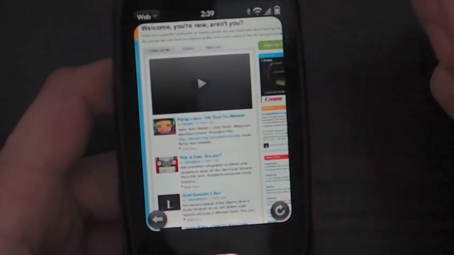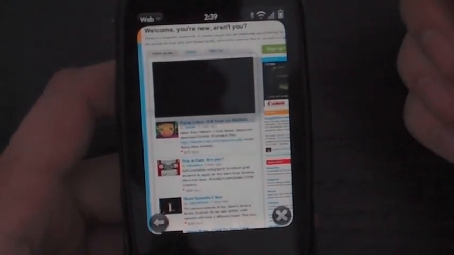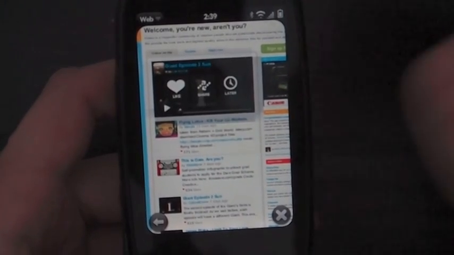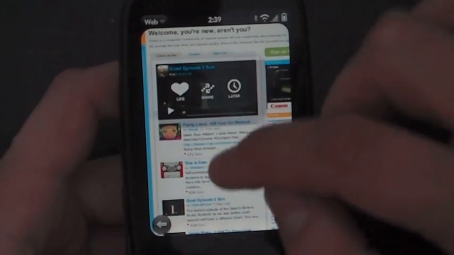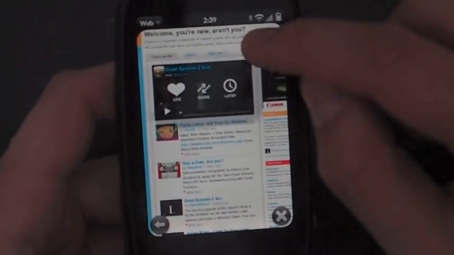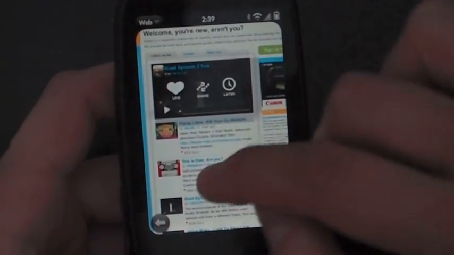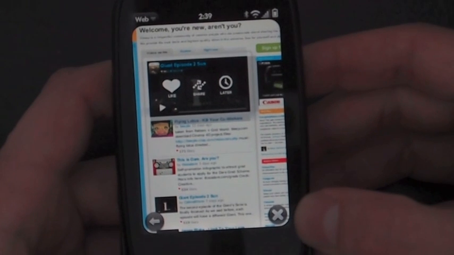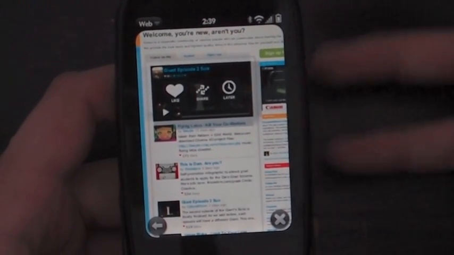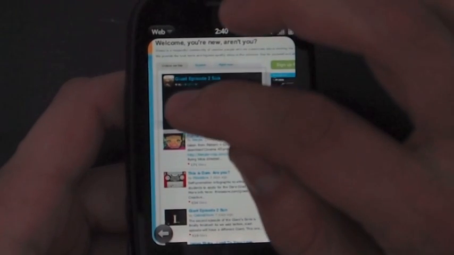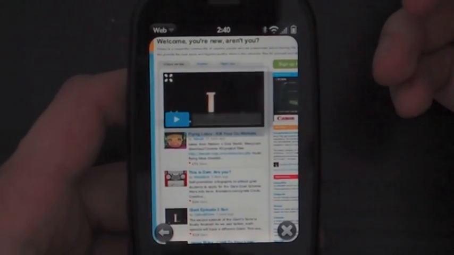And so you just tap on it and then two things happen. One, it goes into Flash mode. The Flash gets turned on and enabled, and it gets surrounded by these gray bars which tell you that you're interacting with Flash and not with the rest of the site, and so tapping elsewhere doesn't do anything. And then there's this sort of X down in the lower right hand corner that you can use to go back to interacting with the web browser.